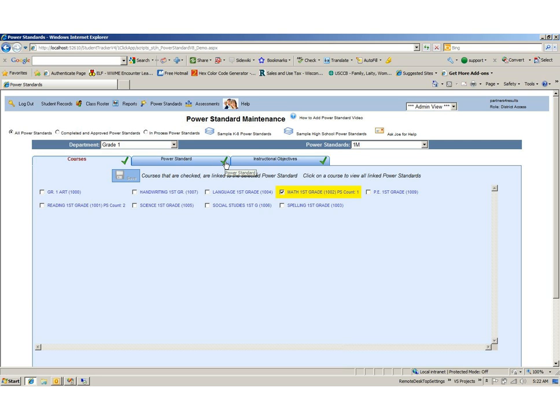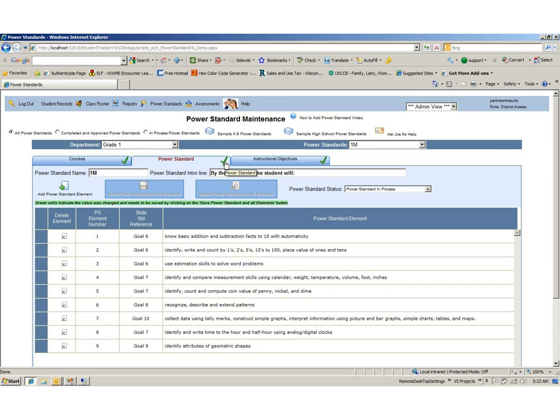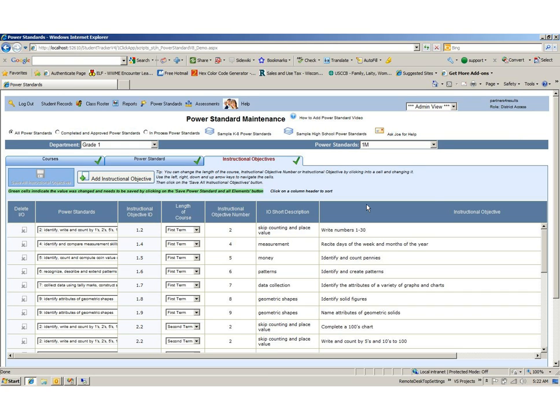Once I have all the power standards entered, I can then add our instructional objectives. And these are the specific skills that the students must know. And you can see that we have them all time phased by term or quarter.